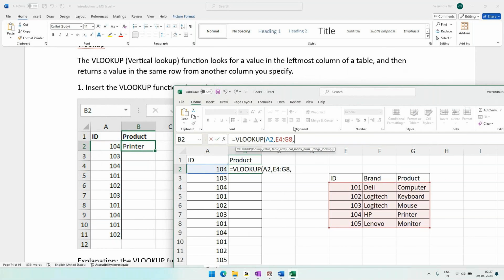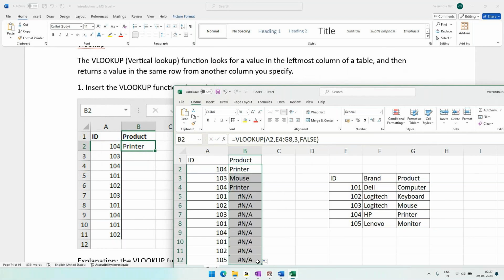If we give 2, then you get HP. 104 is HP, so that is why I am giving the third column. False means exact match, and it's always better to have the exact match.